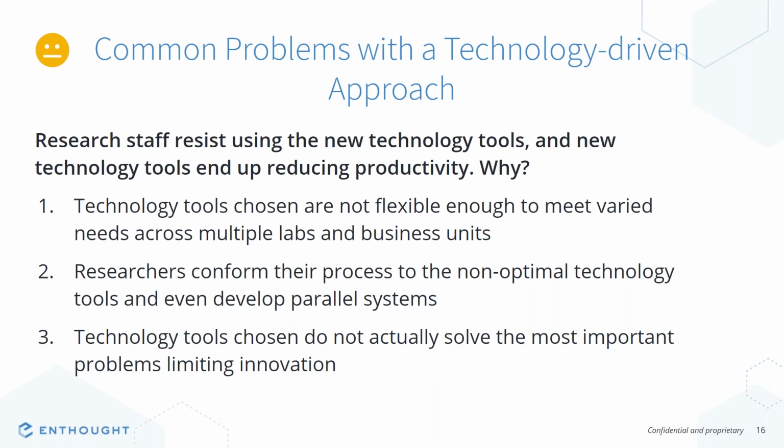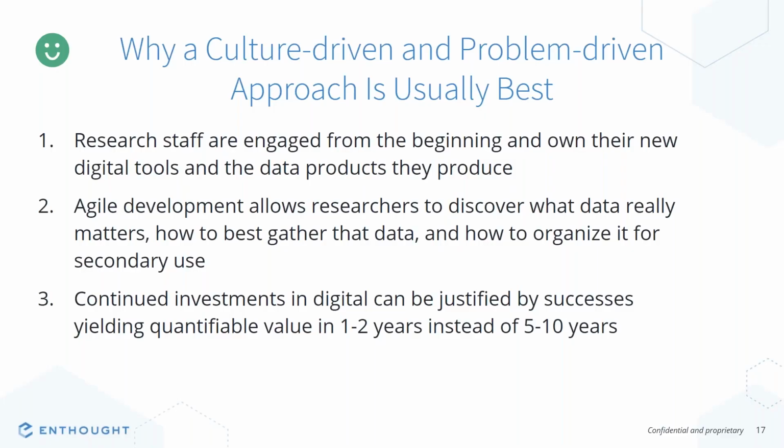The third thing is that the technology tools chosen, even if they work fairly well for your problems as a whole, may not actually solve the most important problems that are limiting innovation in your laboratory. And so in some cases, they don't actually tackle the limiting bottlenecks that you have in your lab, and therefore these tools are underutilized and have minimal impact on innovation. And so it's critical not to take a hammer and go looking for nails when you're undergoing digital initiatives in your lab and in your company.